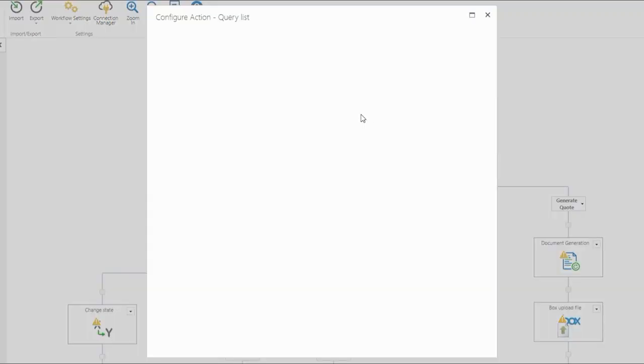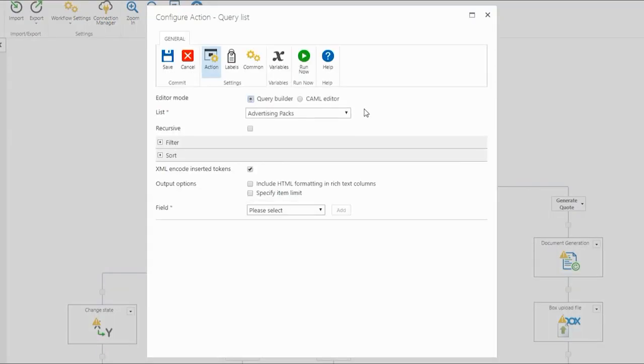So let's hop in query list. What we want to do is go to a subsequent list called commercial buildings. In commercial buildings, we want to grab the URL for the building image. We also want to grab the country that that building is in, so that way we can further customize document generation at a later point.